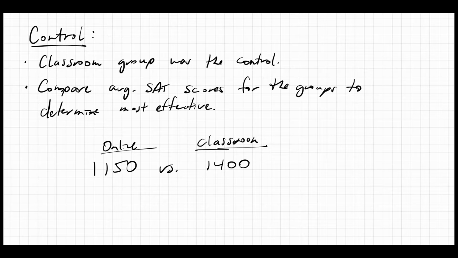Here's my question. When is it significant? When is it a big enough significant difference where you're like, yep, online, you're done? Is there a number? There's only one context, which is test scores. 1600 is the best. When do I say classroom is significantly bigger than online, get rid of the online?